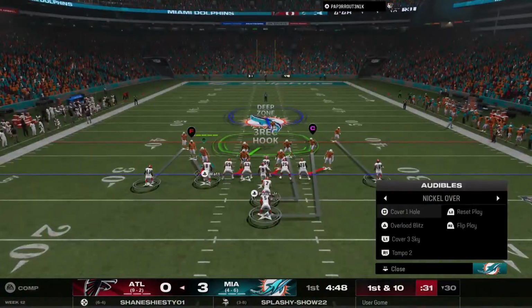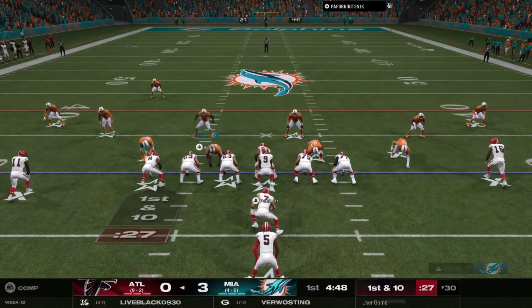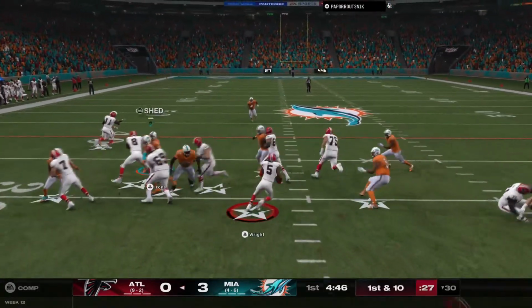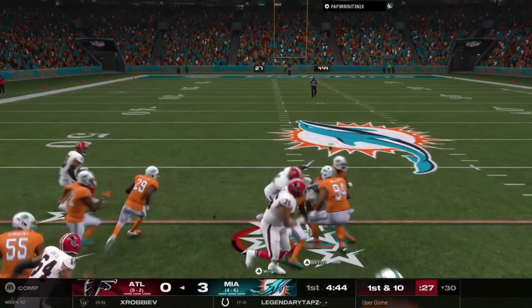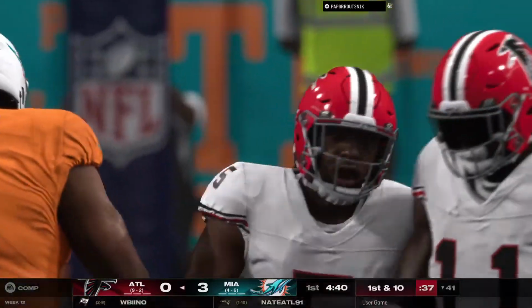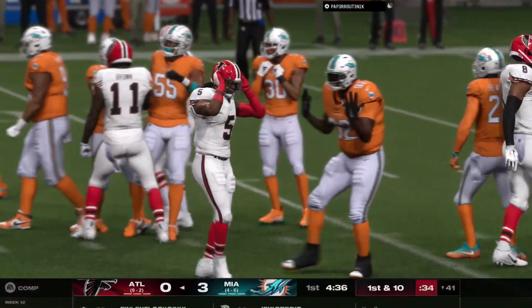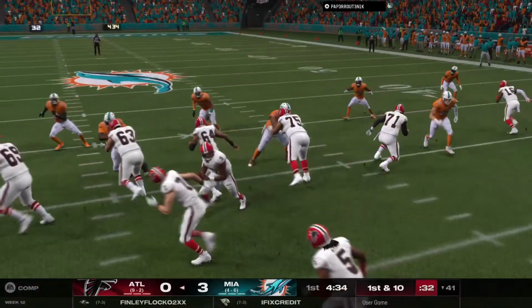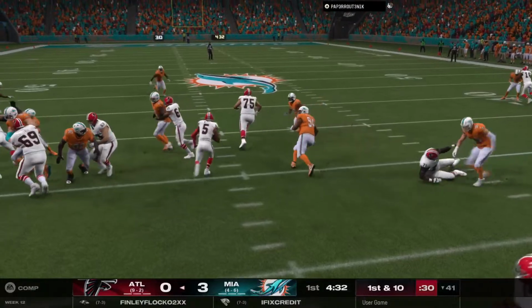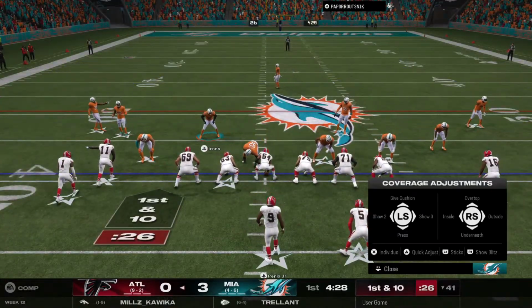So 1st and 10 now from the 30. They'll start on the ground with Wright. Shrugs the tackle. Nice. And this will be a Falcons first down as he's able to get this up past the 40. We use the word relentless a lot with guys who are aggressive on the field. In this case, it really fits, doesn't it? How about his ability to break tackles and his feet never stop moving?